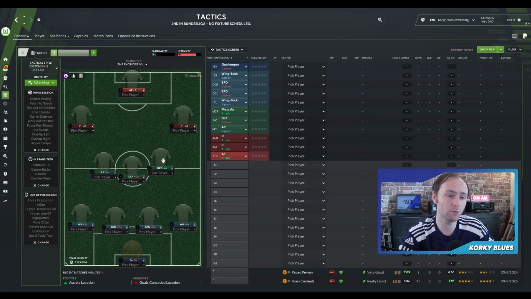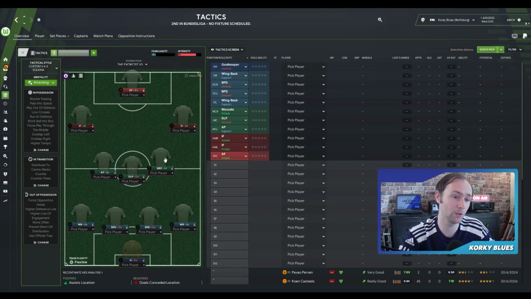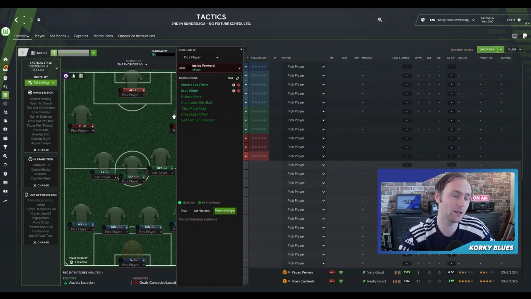On the right side of midfield, we have a Mezzala on attack duties. No additional instructions there. And again, he will perform a similar role. He will naturally come a little bit wider here, create support, and will also come into these gaps. These gaps will be left by our inside forward, who's going to cut inside more.